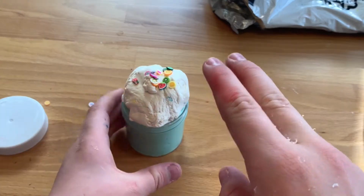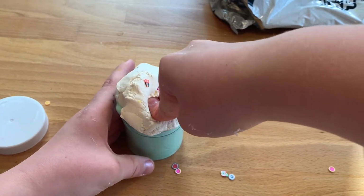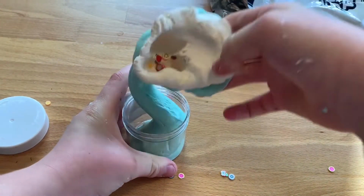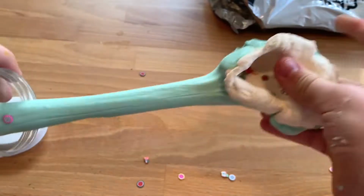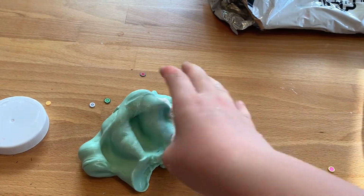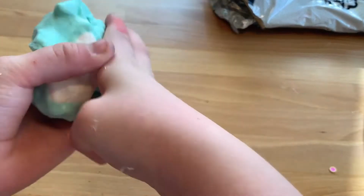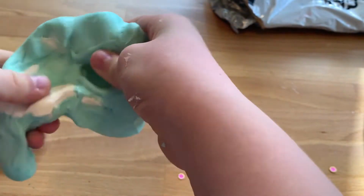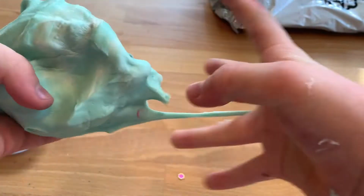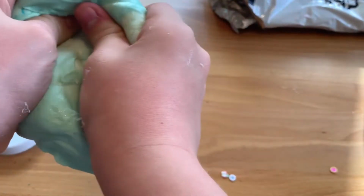So this clay was very stiff when I pulled it out of the packaging, and this was actually very different for me because usually Model Magic is very moldable and stretchy, but it wasn't the case this time. I don't know if it was just dried out or something, but this one was very hard to mix in and was just hard in general.